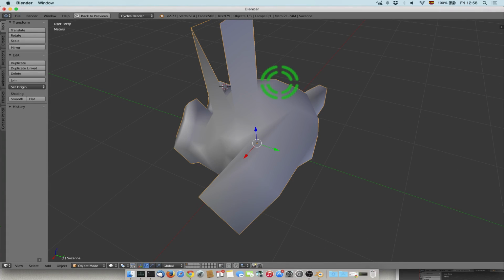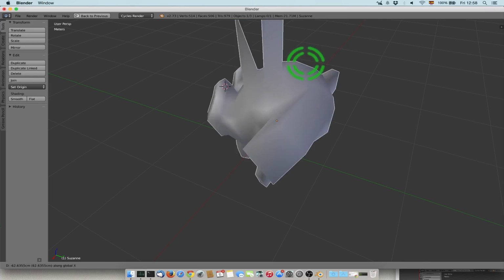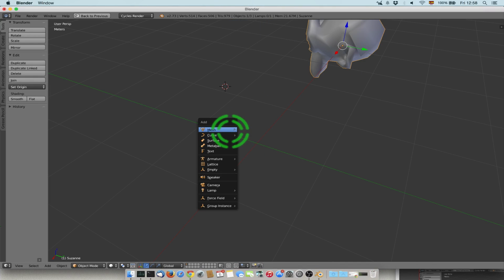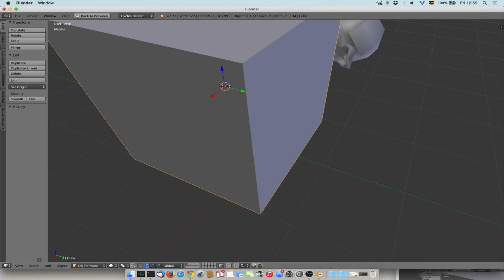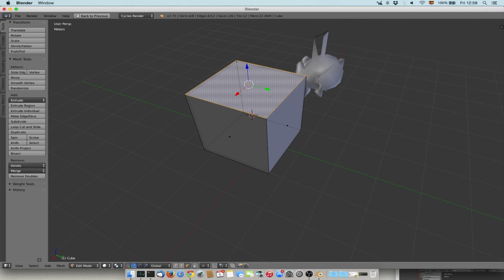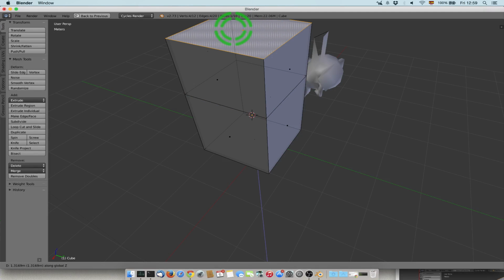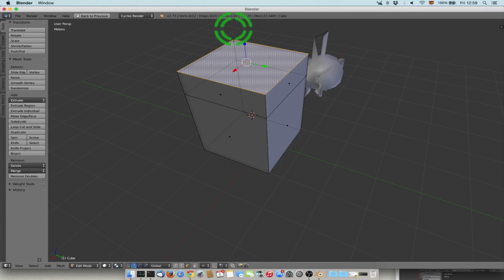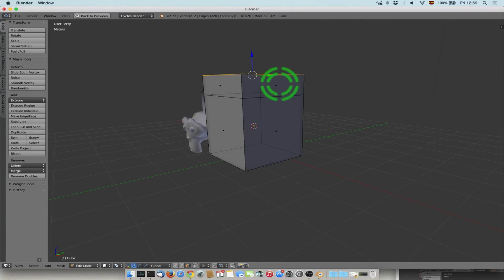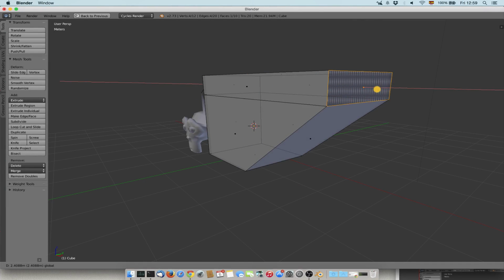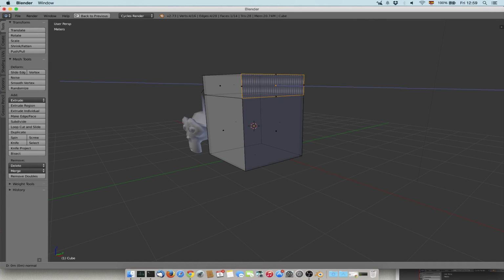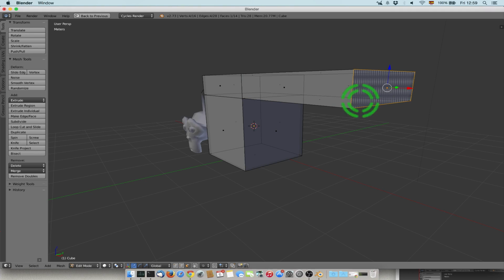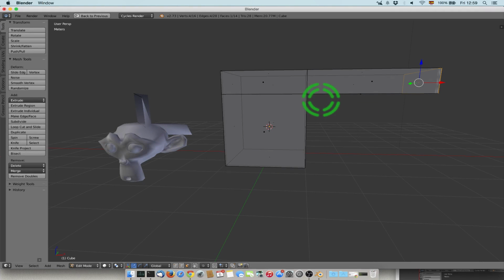So for example, grab X here, I go add a cube, I edit the cube. I select these and I can extrude Z, that's 0.5, and you see you have more faces that you can edit. So I can edit this face, I can move it, and everything changes, or I can extrude it, and that's something else. It's like clay, so you really move it like it were clay.